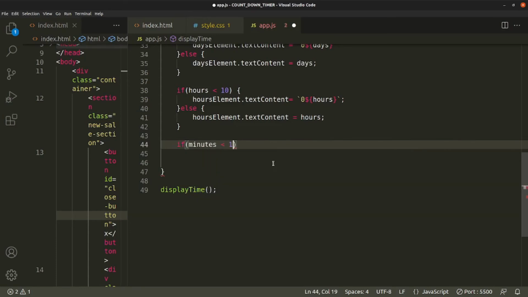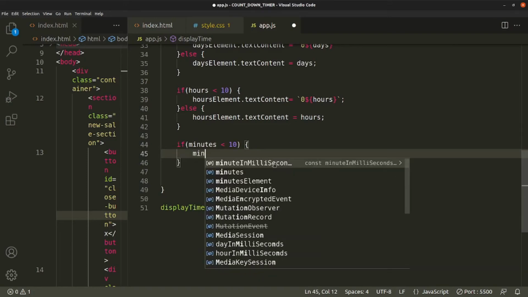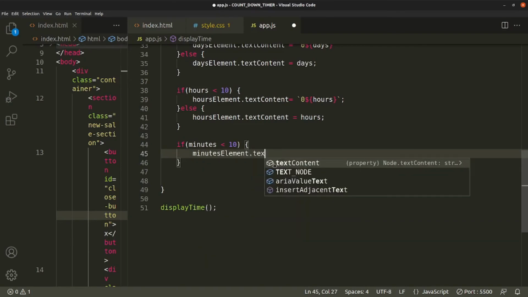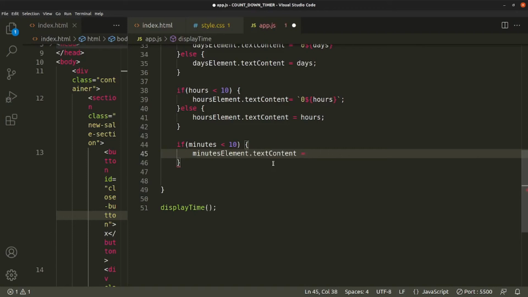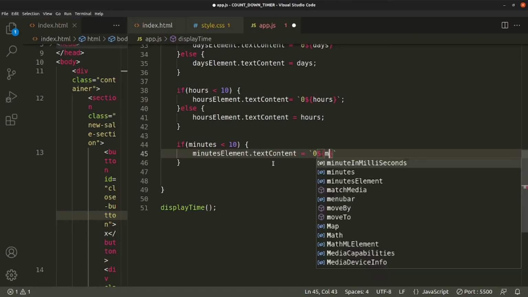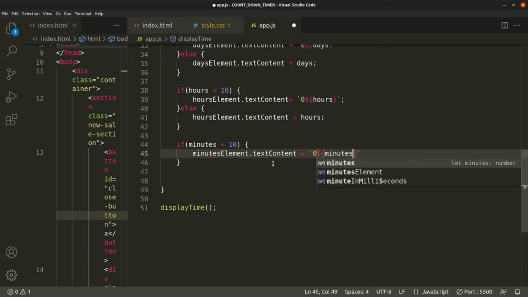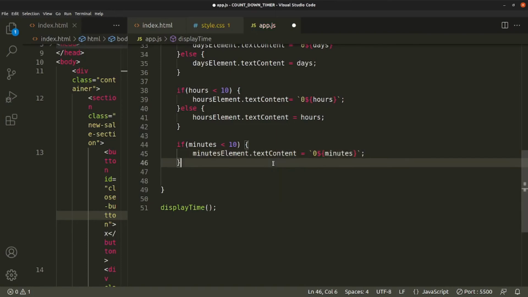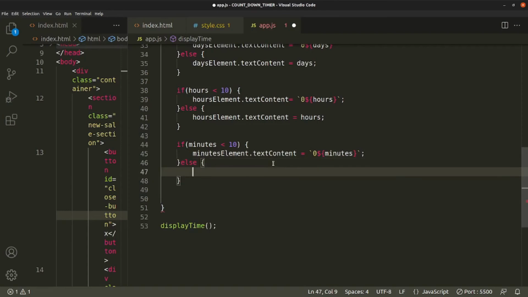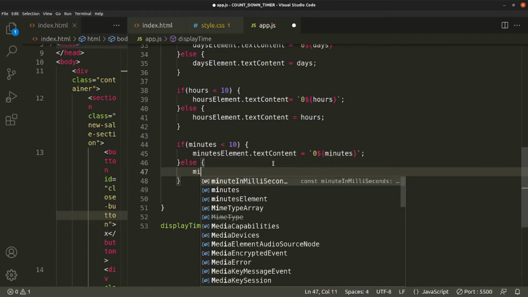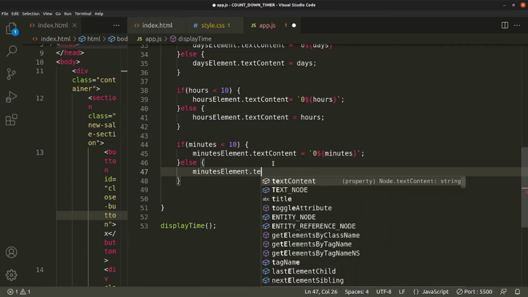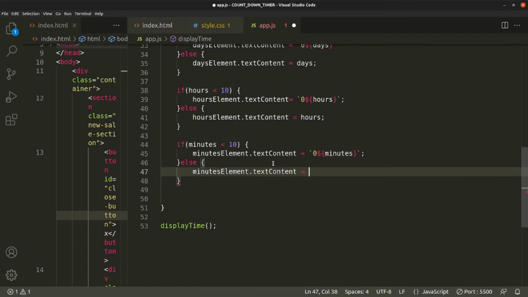Later for minutes and seconds as well. If minutes less than 10, then minutes element dot text content equals to backticks and 0 and expression. Else, minutes element text content equals to minutes.